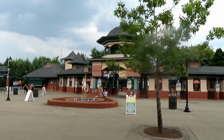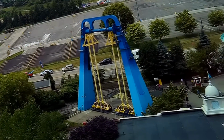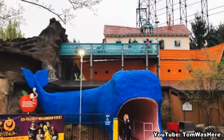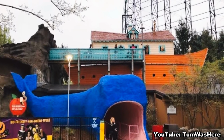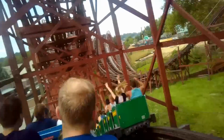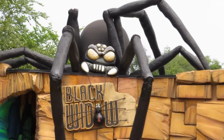They had some cool flat rides like the Pendulum, Black Widow, the Scream and Swing, Swing Shot, and the visually stunning Aero 360. They also have the classic walkthrough attraction, Noah's Ark, which I would like to do when I get back there when I have more time. That cross-country trip was a major time crunch, and we were focused on riding coasters and getting pictures, and we rarely had time for anything else.